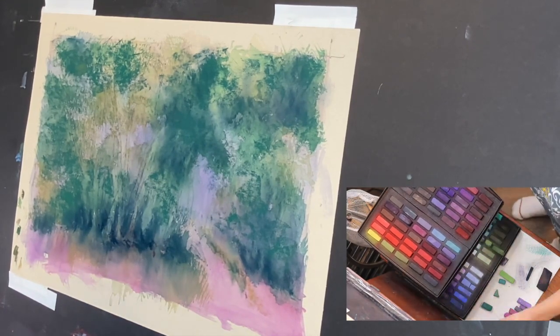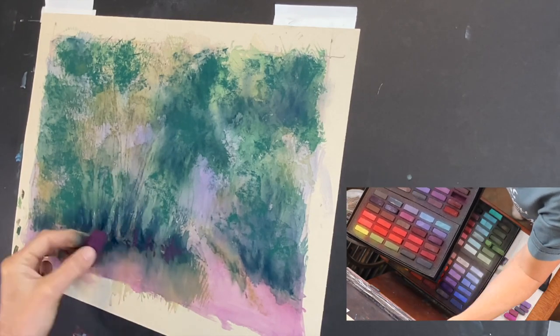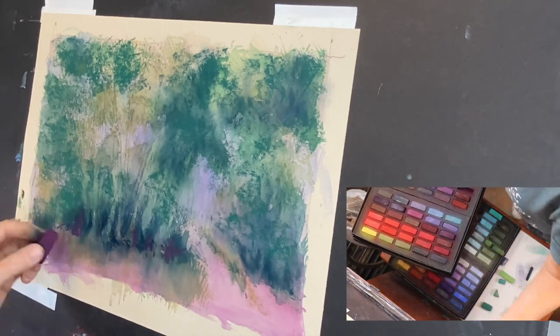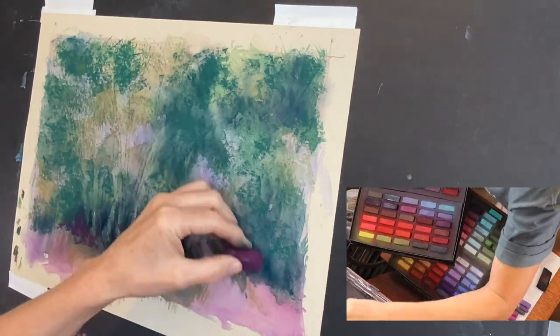And now I'm not all too fussy about the sky in the background. I'm going to be carving sky holes in later. Now look at that gorgeous magenta. Now that is from, you can see me holding up, this is the Terry Ludwig dark set.